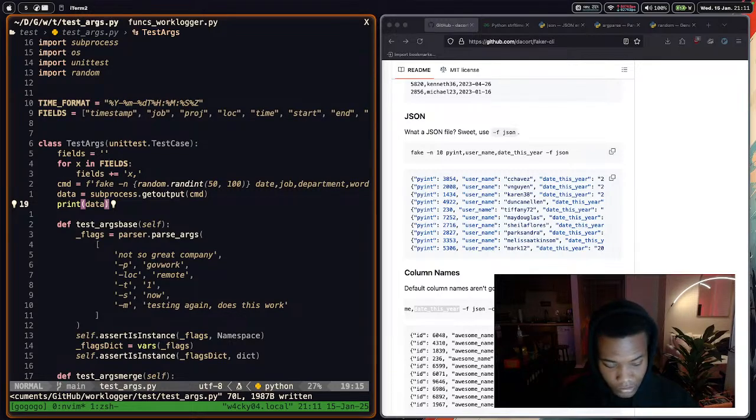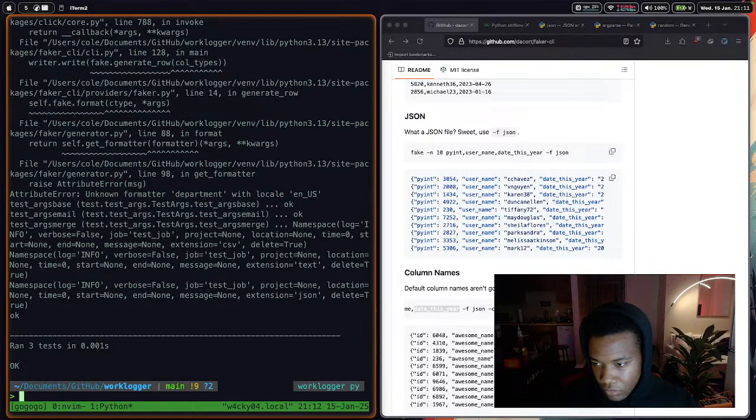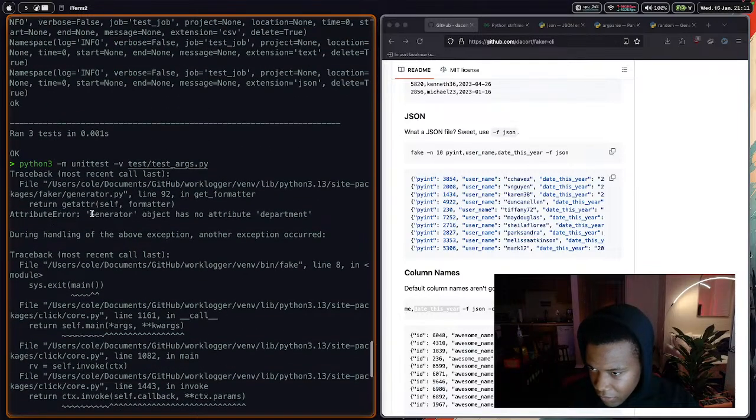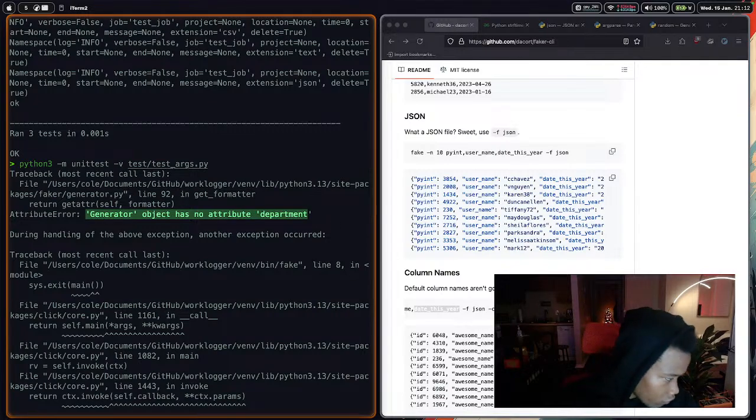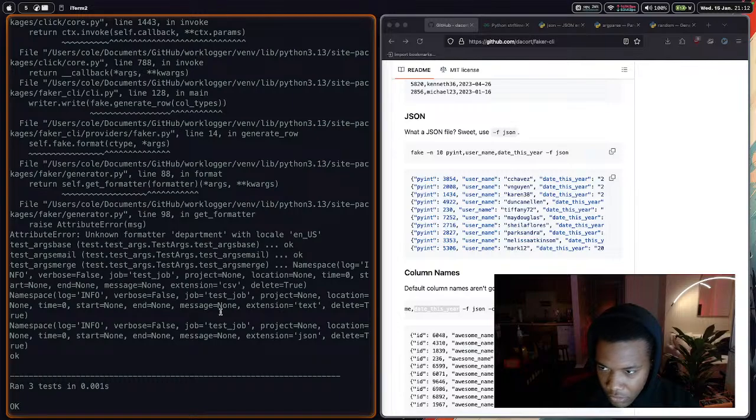All right, it should be good now. Let's show simple now. Something wrong. General object has no attribute department. No attribute department. Okay, so there's no thing in this department, even though it said that it was.